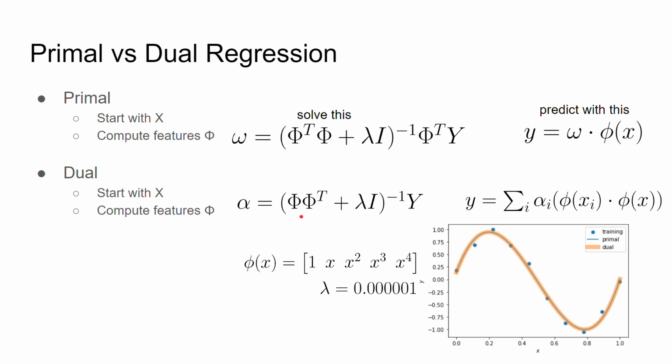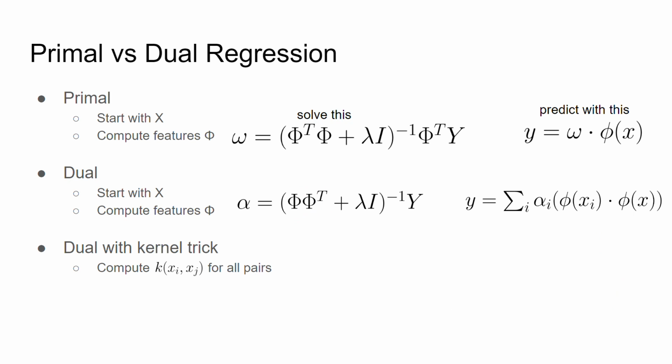Fine, you could do it either way. The reason you might want to do it this other way is if you want to have an infinite number of features and you don't feel like computing all infinity of those features. We do this matrix K, where I compute the kernel function on every single pair, and I can compute alpha. Then I compute my kernel function on my new data points coming in, scaled by alpha, and I'll get that. That will effectively do regression in an infinite dimensional space, but I don't actually have to compute the infinite dimensional space, I just have to compute K.